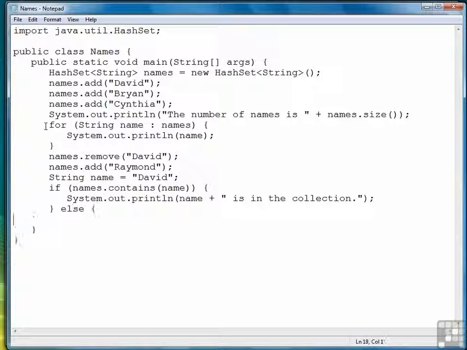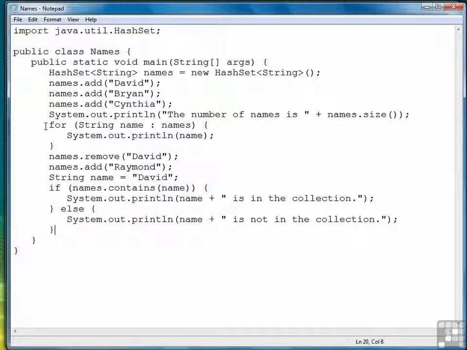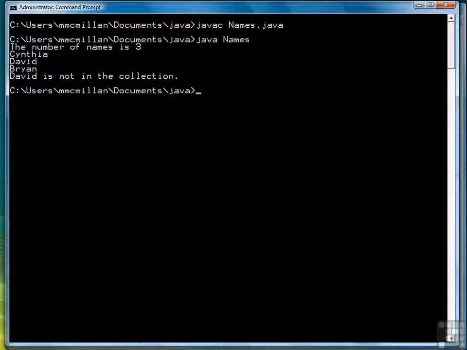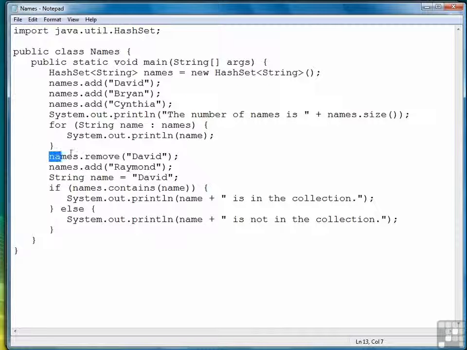And then we'll have an else and write out another little message. Let's compile that and run it. And David is not in the collection anymore because, as we see from our code, we removed it right there.